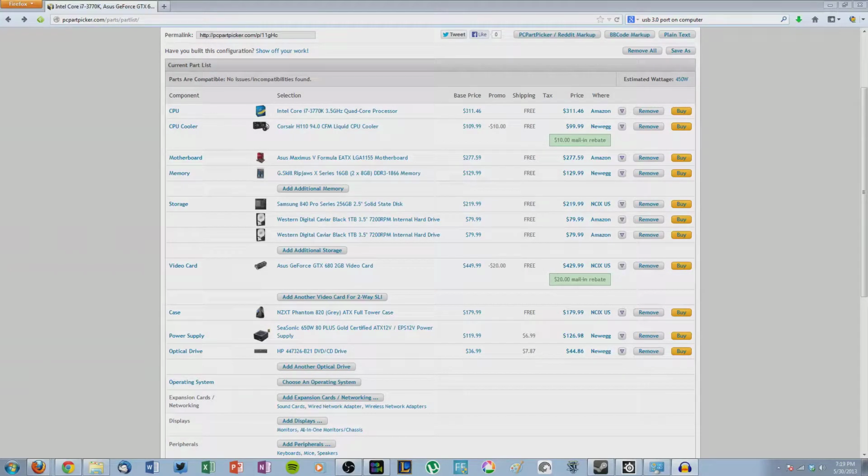Now this one's not going to be for a gaming PC, although it will probably apply to anybody wanting to play games on it as well. Not like it's going to be a low performance computer by any means, but instead of being directed at gaming, it's going to be directed at editing and multitasking and stuff like that. So more workstation type performance. So it'll be better for mainly video editing.